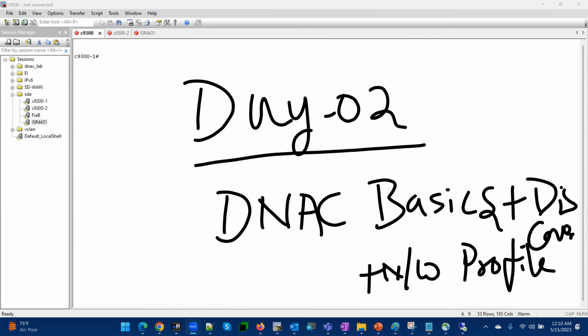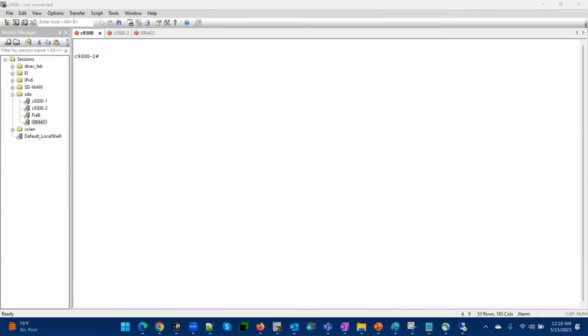So let's start. Yesterday we saw this activity, how we can discover the devices within the DNA. It's a fairly easy process. What you need to do is go to the tools. From the tools, you can go to the discovery. Once you are inside the discovery, you can give the IP address or CDP or the loopback addresses, and then your discovery will start.